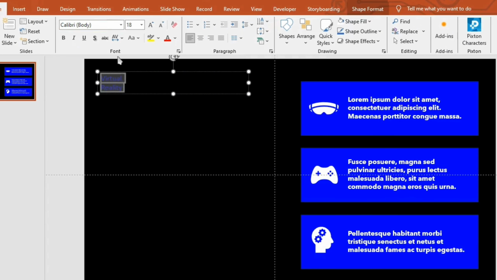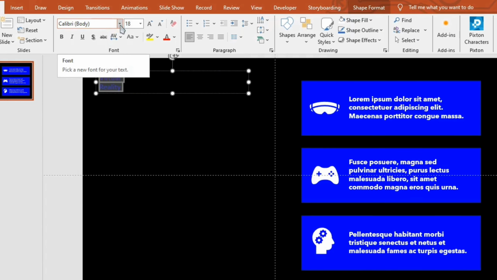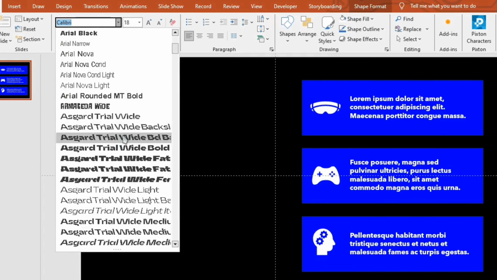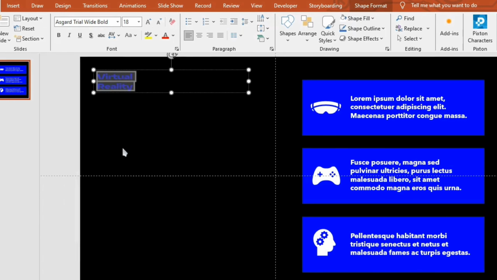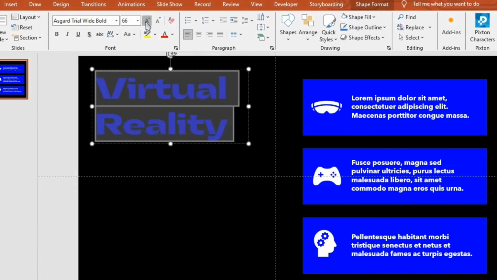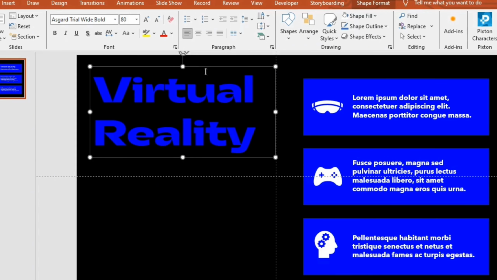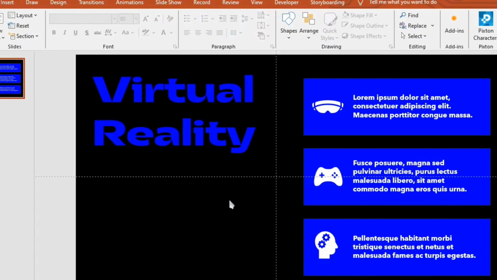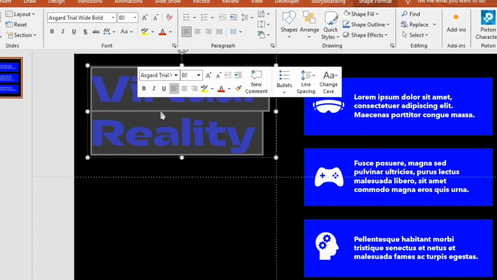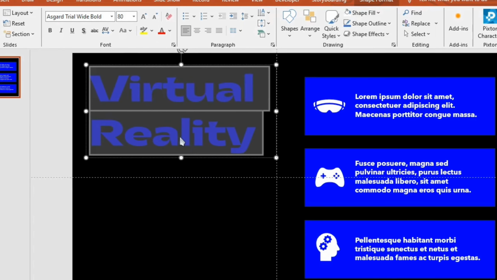And I also want to change the font, so I'll just head over the fonts category, and then I will change my font to this, and I'll increase the size. Okay. And then I will also decrease the line space between these two texts.